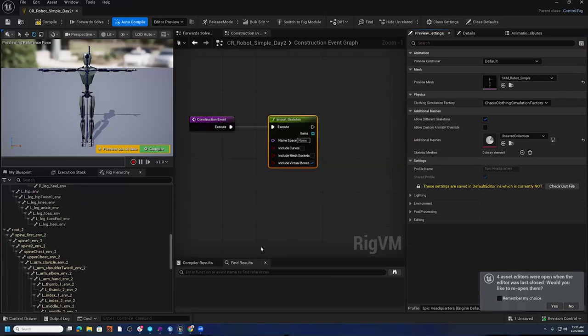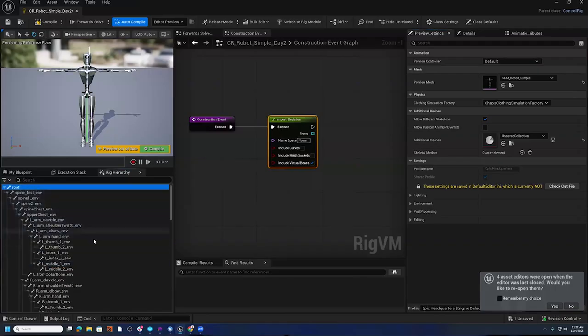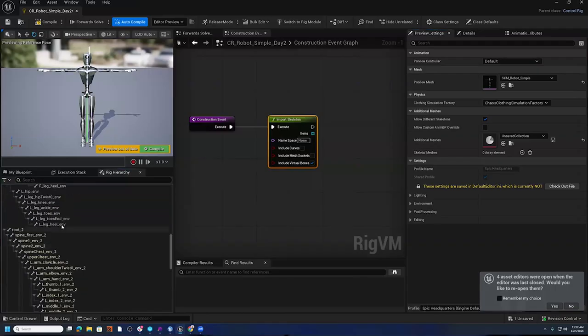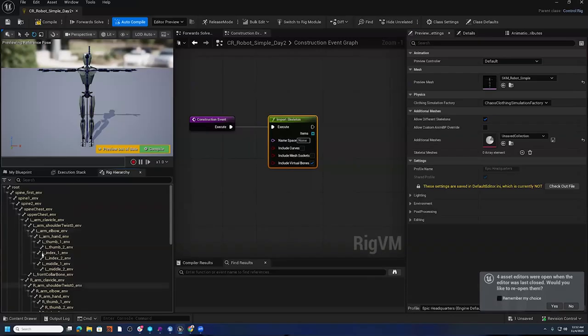So anything that you spawn or do in the construction event procedurally will show up as yellow text in your rig hierarchy. Now we don't want two hierarchies in here. So I'm just going to select root and then go down and shift select all these bones that I manually imported and just hit delete. And that'll fix up your hierarchy. It'll remove that extra suffix that you saw with the duplicate. And now we have this procedural skeletal hierarchy in our rig hierarchy.